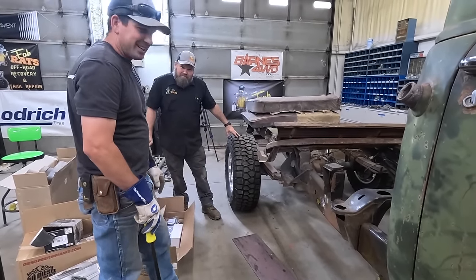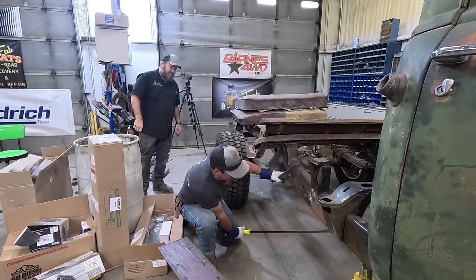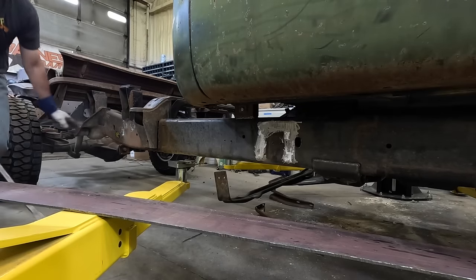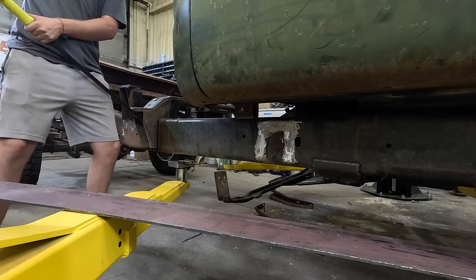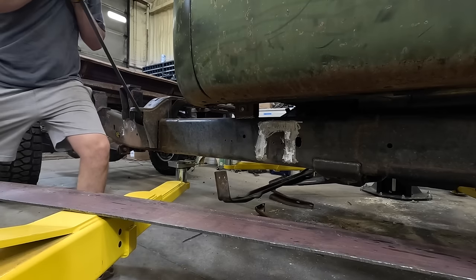We might have to just cut that. Come on. Nope. That ain't moving it. It's flexing, but it's bouncing.